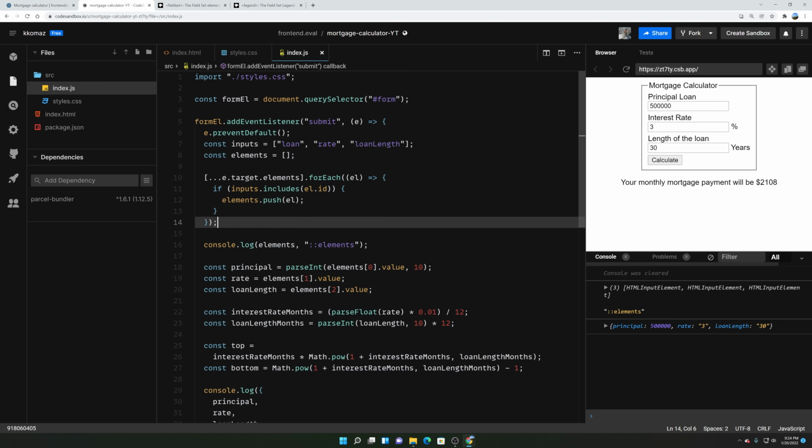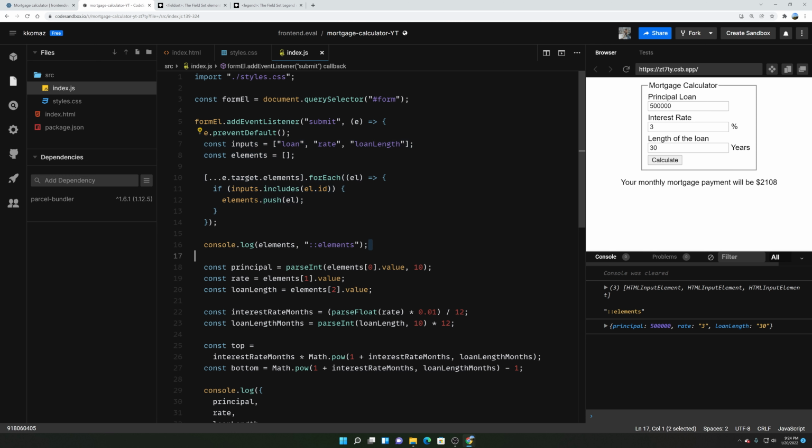Awesome. So it looks like adding a field set and all of that stuff, which was supposed to help with accessibility, kind of messed up my structure on this end. I believe there is probably a better way to destructure out those specific properties based on the loan, the rate, and the loan length. But since you caught me on the fly thinking about this, this is how I would do it.